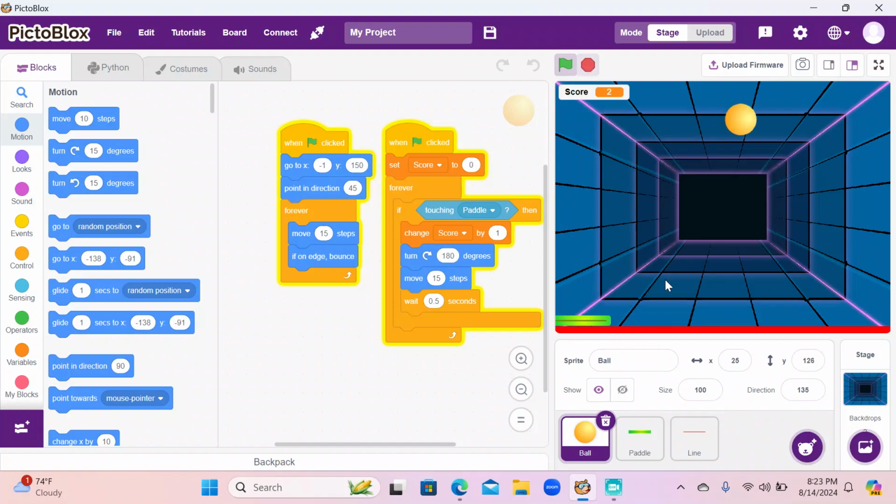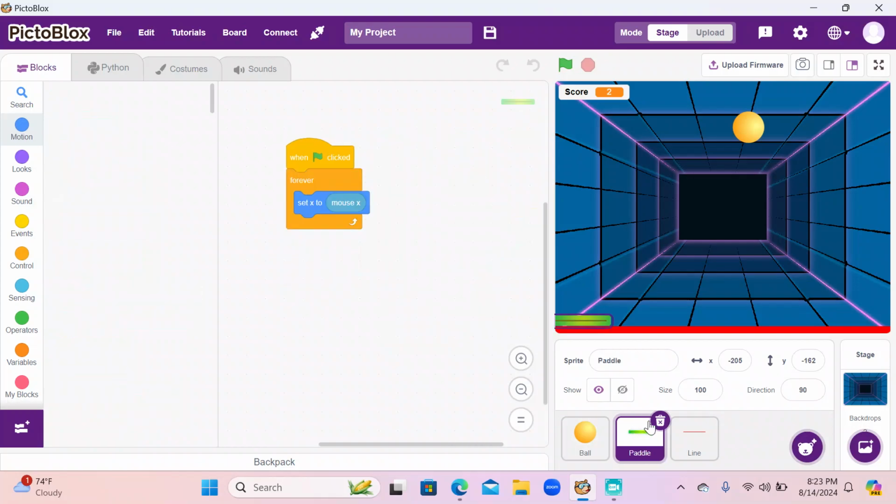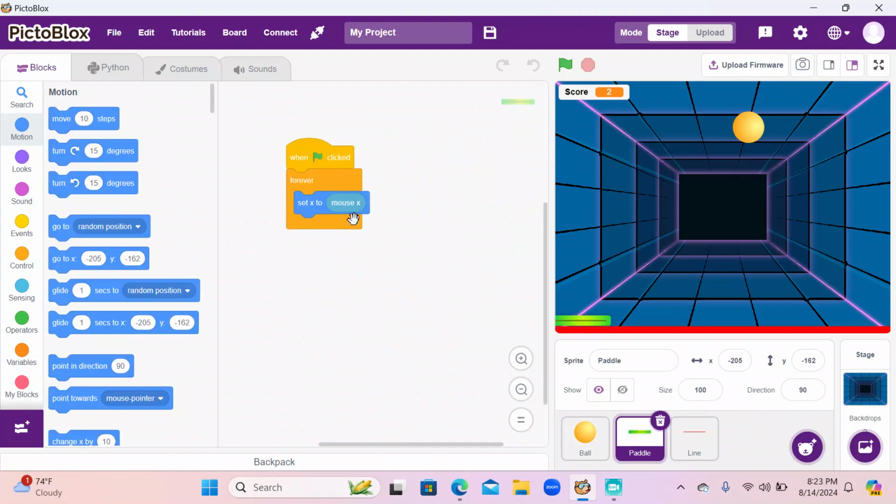I also did say that I would show you guys another way to make the game using the arrows. The arrows code will be a little bit more complicated, but it is still a good way to practice. Okay, so we have when green flag is clicked, and then we will have forever so that our computer keeps checking when we touch the arrows.